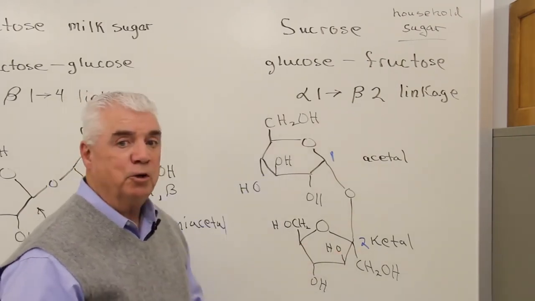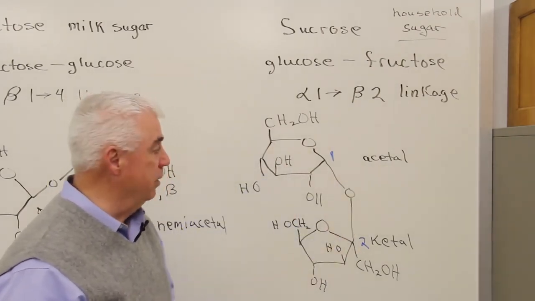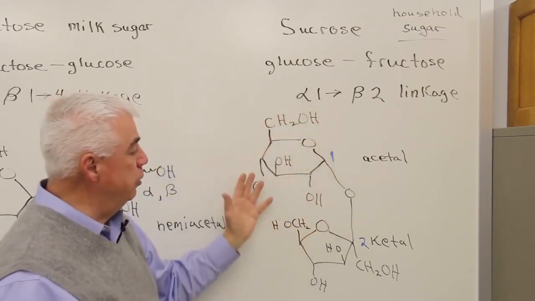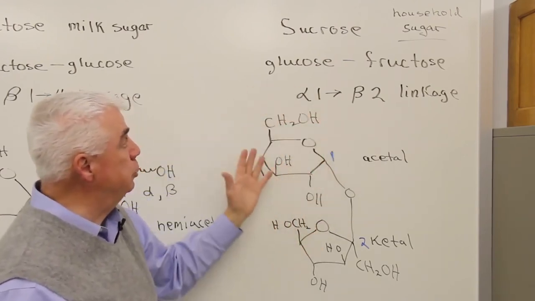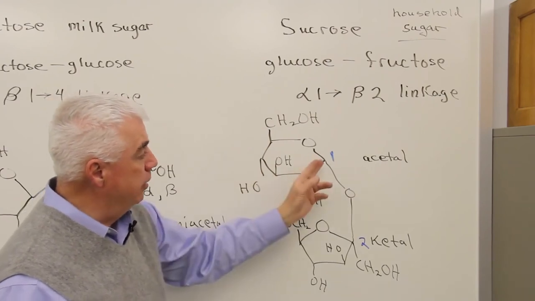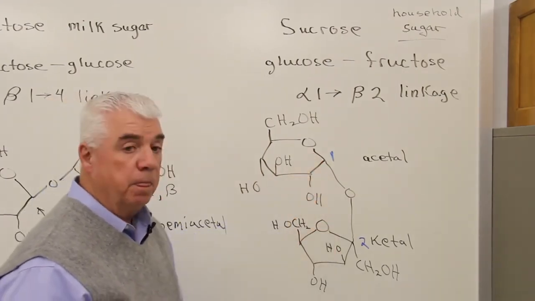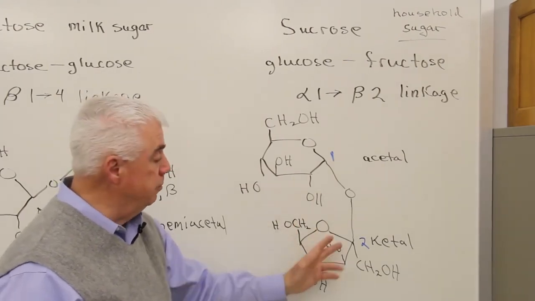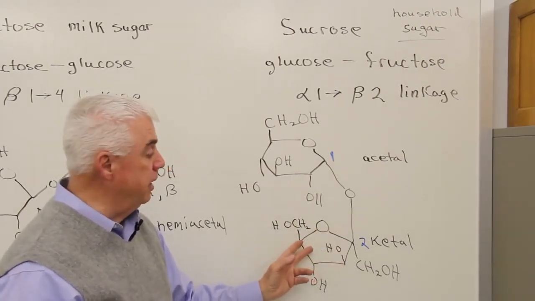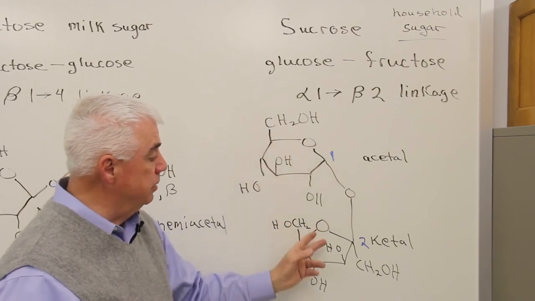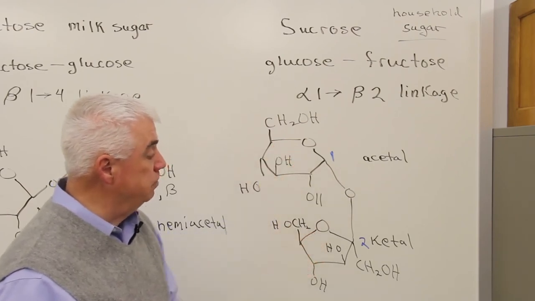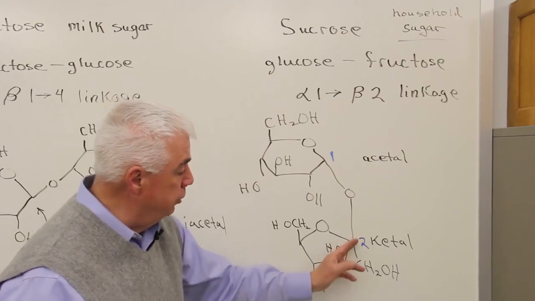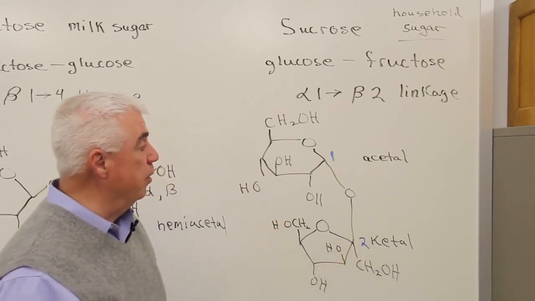We'll look at the structure, but again, you don't have to worry about being able to reproduce this structure. Here's a glucose unit at the top. Here at position 1, it's alpha. Down at the bottom is the fructose ring system, a 5-membered ring rather than 6. This is pyranose, this is furanose. This is position 2. Goes 1, 2, and then works our way around the ring.